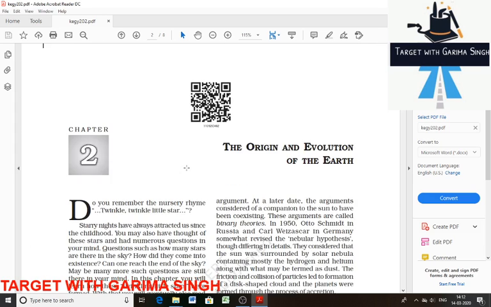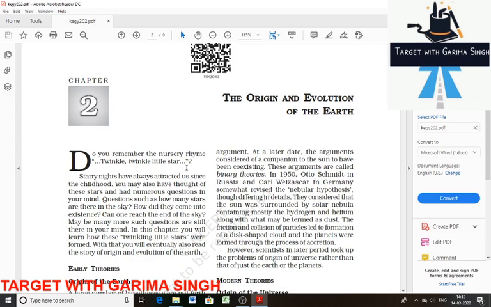Then in this one we will study about dwarf planets. Then we will study the different stages of development of the atmosphere. In the early stage, the atmosphere with hydrogen and helium is supposed to have been stripped off as a result of intense solar winds. Then in the second stage, during cooling of the Earth, gases and water vapor were released from the interior of the solid Earth. Continuous volcanic eruptions contributed water vapor and gases to the atmosphere. Then as the Earth cooled, the water vapor released started getting condensed.